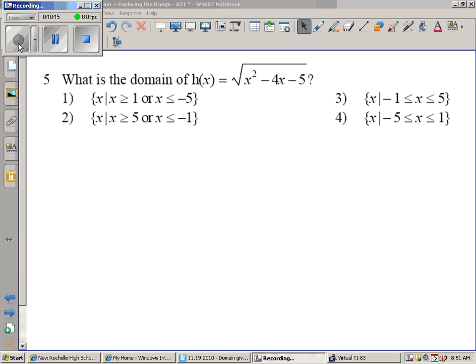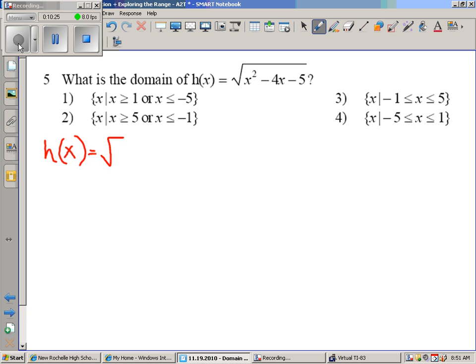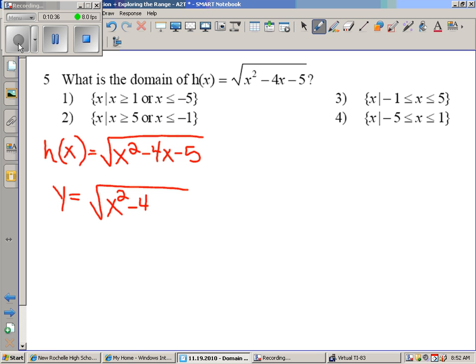All right. Really hard problem. Once again, we're going to take this h of x, and we could use anything. It could be z of x. It could be t of x. We're going to make it so that we recognize it. Some people still get confused. We're going to rewrite this as y. So it's y equals x squared minus 4x minus 5. I can't do that. That's horrible. It was ugly looking.